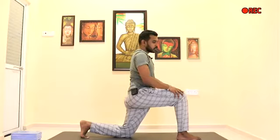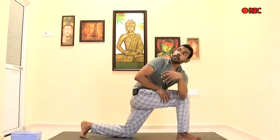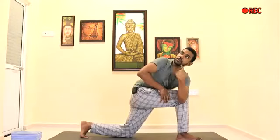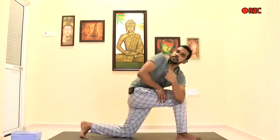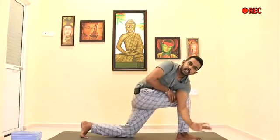Now, turn the body to the right first. Turn the body to the right. Yeah, properly turn the body to the right. Now, bend forward. Try to look up, right? Then you can actually keep the twist and bend forward. Exhalation, start in. Now, place the hand down.